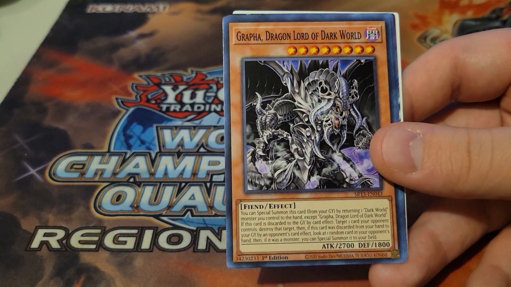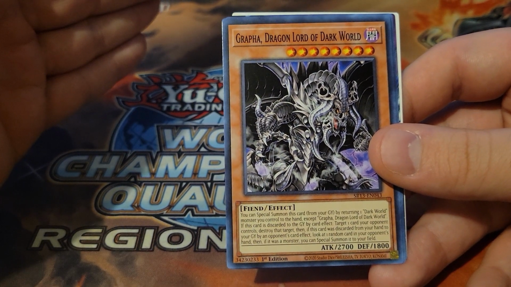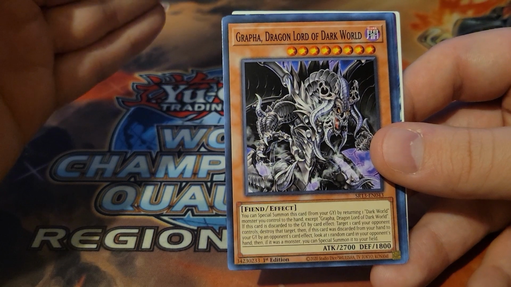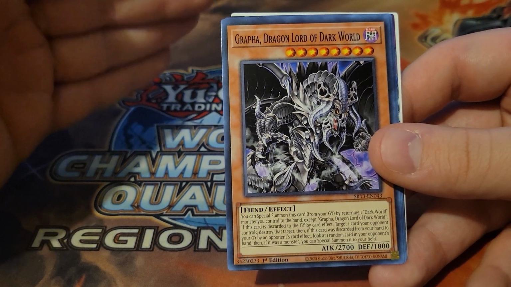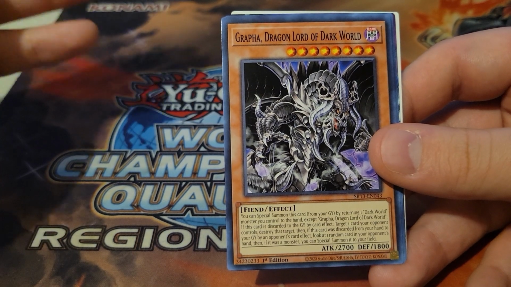Oh, I was actually worried. When we were opening this, I'm like, did we even get a Grapha, Dragon Lord of the Dark World? Because if not, that's going to be pretty bad, because imagine how much the starter deck version or even the premium gold version went up. But that's good. Grapha, Dragon Lord of the Dark World, really good card.